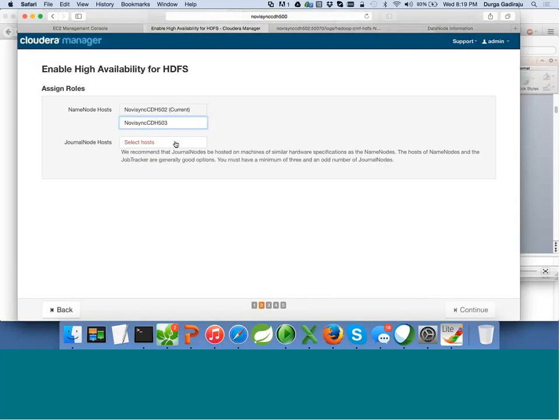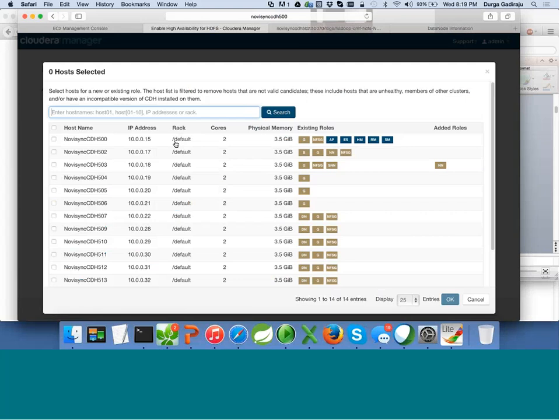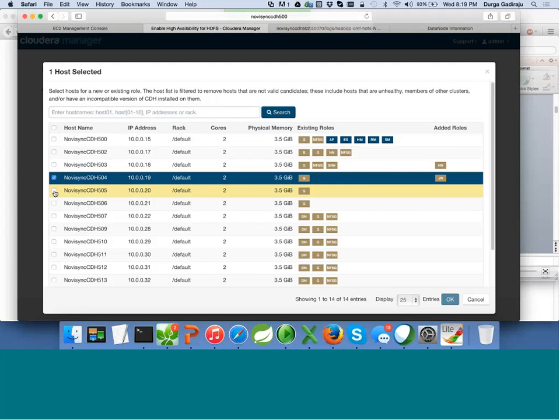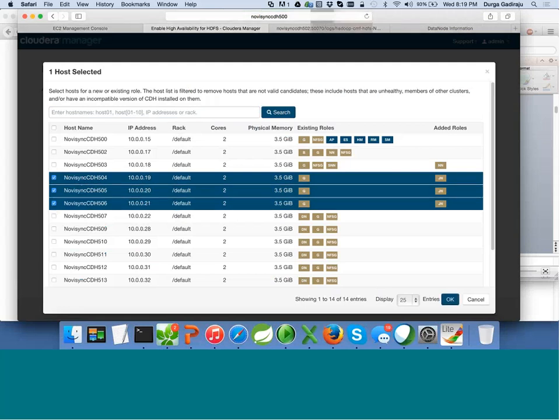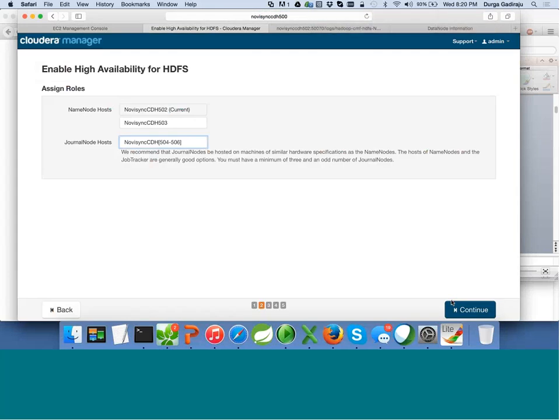Click on OK, and then we need to have journal nodes. In this case, I will use 504, 505, and 506 as the journal nodes. Those will create copies of the edit logs on multiple locations.